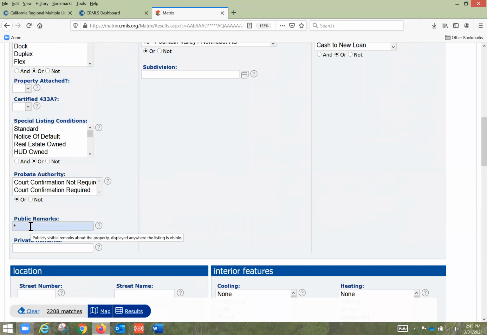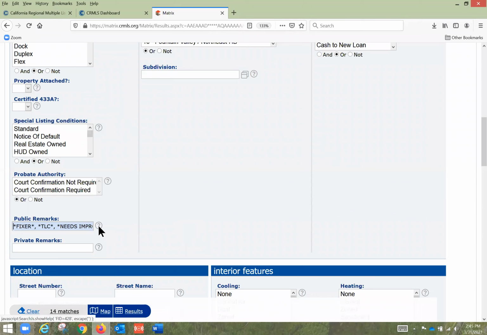So there, we can search for fixers or certain keywords in this way. I'll type in fixer, and notice I'm putting an asterisk before and after that keyword. And we could do multiple. I'll do a comma, I'll put another asterisk, and let's say I'm going to do TLC, as is common, a nice way of saying it needs some work. And then I'll do even a combination of words like needs improvement, asterisk, comma, and whatever other phrases you can possibly think of. So I have an asterisk in front and behind the keyword, and a comma between those.